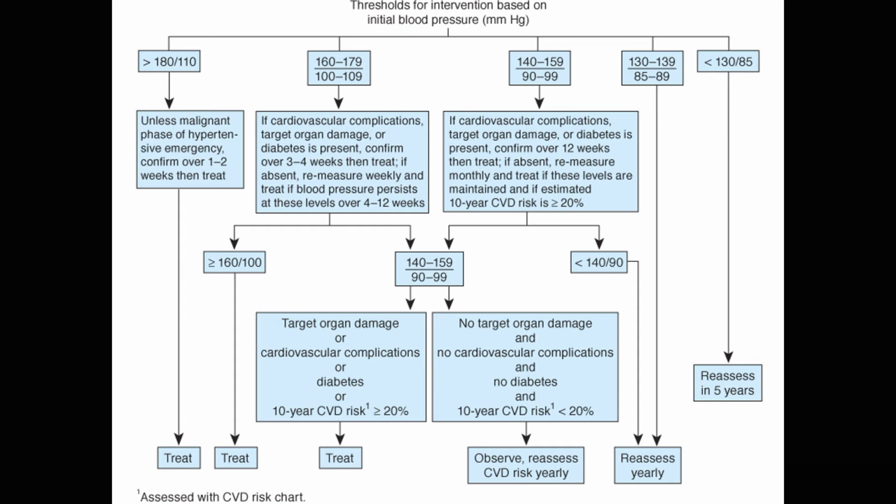Anyway, some signs and symptoms may be present, such as headache, fatigue, dizziness. However, their incidence is not differing as compared with the appearance of the same signs and symptoms in normotensive patients. They are not specific. Thus, you have to check regularly the blood pressure of your patients and to reassess regularly, for example, in 5 years. This is done in patients with normal blood pressure, with levels below the borderline, 140 to 90 systolic diastolic. If marginal, however, the values near the borderline, you have to check these patients more frequently, for example, yearly.